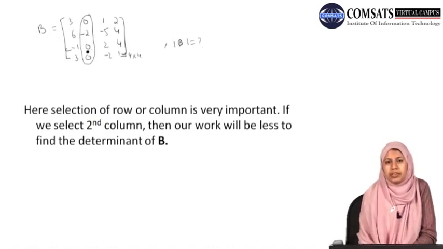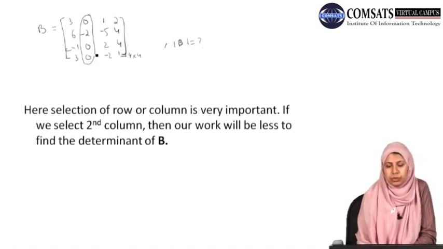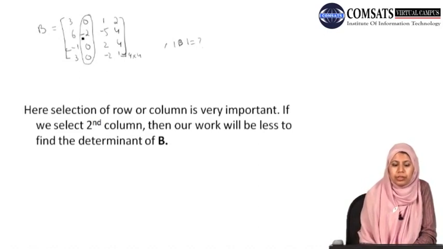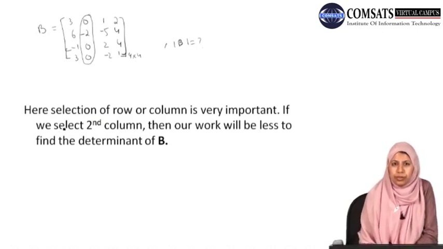So multiplying this entry with its cofactor will be 0. So there is no need to find the cofactor of this entry again. Our third entry is A42, which is also 0. Multiplied by its cofactor will give us 0, which means that we don't have to find the cofactor of this entry as well. So we are left with only one non-zero entry, which is A22. And then we have to find the cofactor of this entry A22.